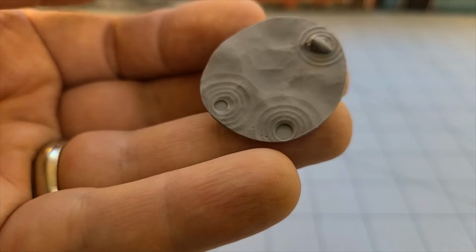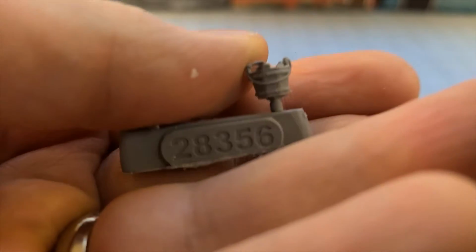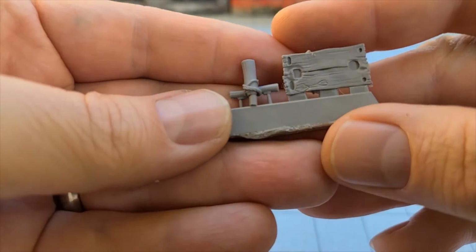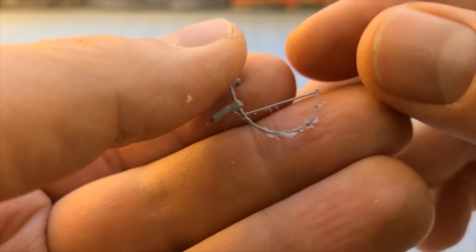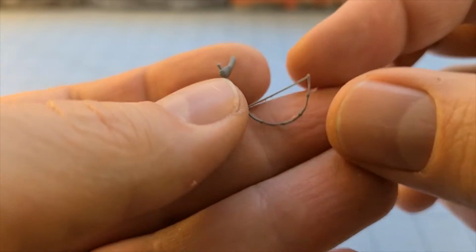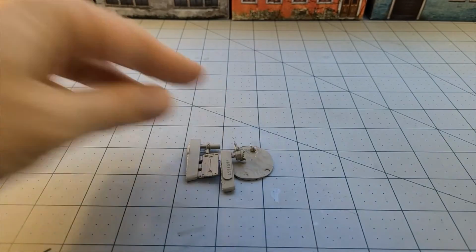We've got the base right there. A bucket of chum. Or fish parts. I'm assuming that's going to be a little dock for him to be sitting on. Click a little scene. Oh my goodness, check out how thin that is. I get to clean that. Oh, that's okay. So it looks like he's supposed to be holding it like so, maybe? And it's supposed to be dipping into the water, possibly?